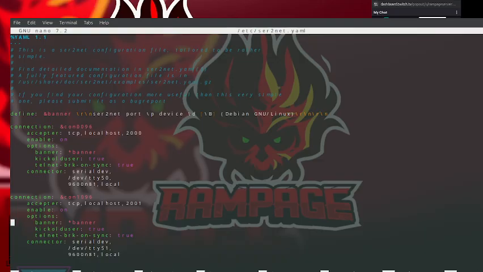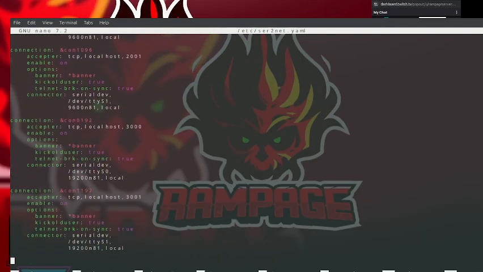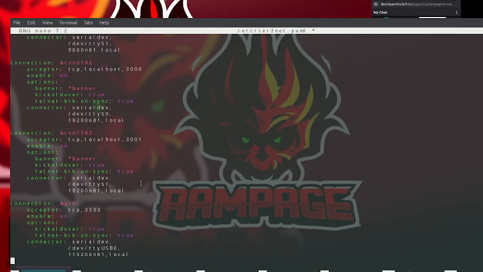These are connection blocks. This one should be for Grbl, right? Right click, paste. Yeah. Copy this, add this stuff in, right? Should work. This is right.